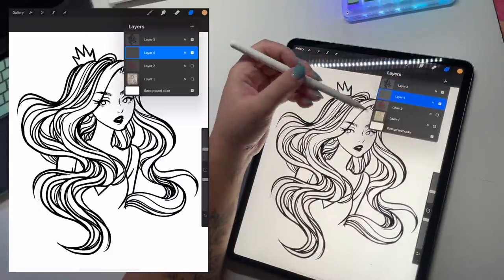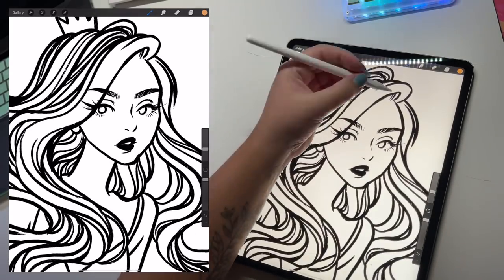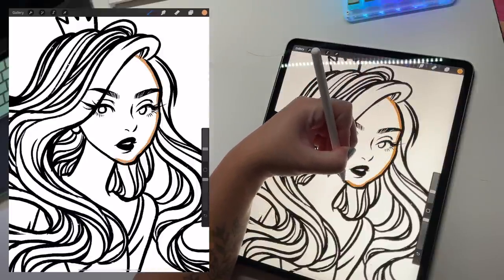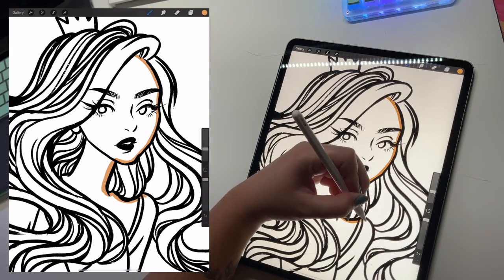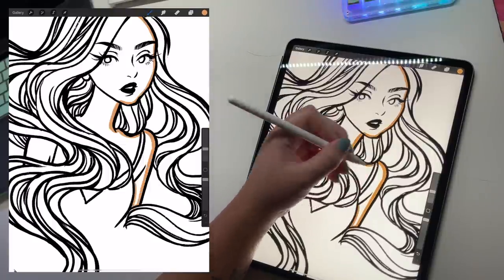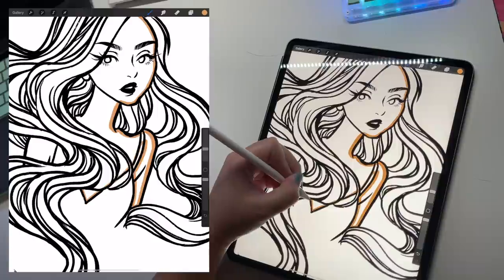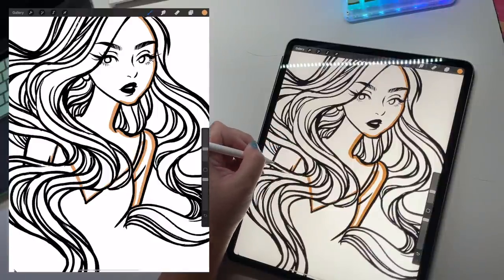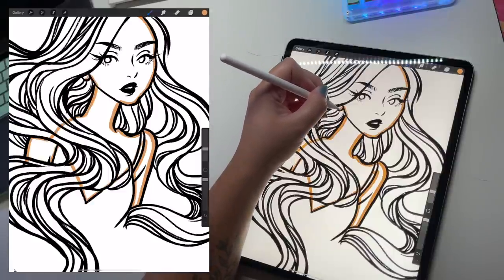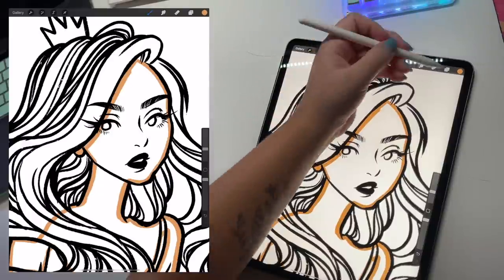So the way I like to color is just doing it by hand. I don't know why. It might take longer than normal, but sometimes it's better to do it like this. Since the color is gonna be on a separate layer, I'm just roughly outlining the area that this color is gonna be in. Just make sure you don't leave any white spots. And then you can fill it.